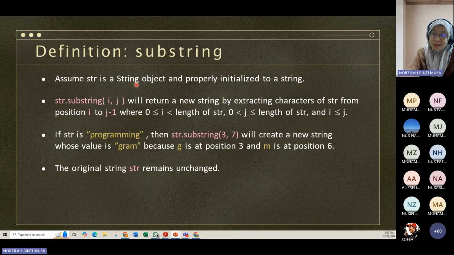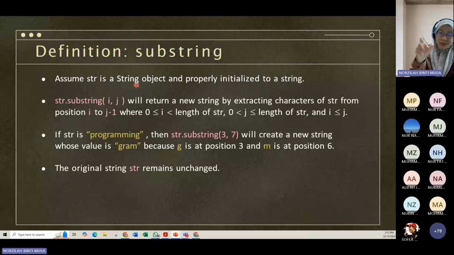Then we learned about substring. You want to extract certain words from a sentence or a longer word, a few characters from that long string. So we use substring.